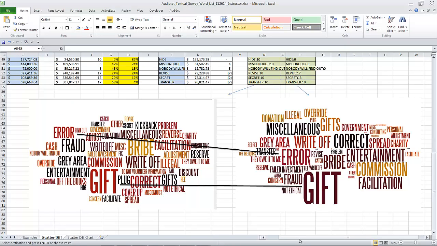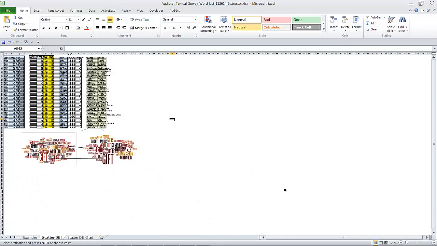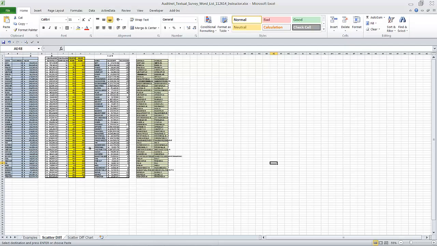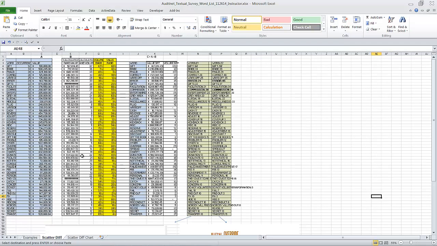So in looking at these two graphics, I've created two time frames of how the keywords are showing up in each time frame. You'll notice that the error word is showing up maybe about double, a lot bigger. The gift word also is getting quite bigger, so you may want to look at that. And what I find interesting is if you scroll out on these graphics, you can actually see that variance a lot quicker. Looking at it in a small fashion, your eye has a chance of getting its arms around it, if you will, as opposed to a larger form.